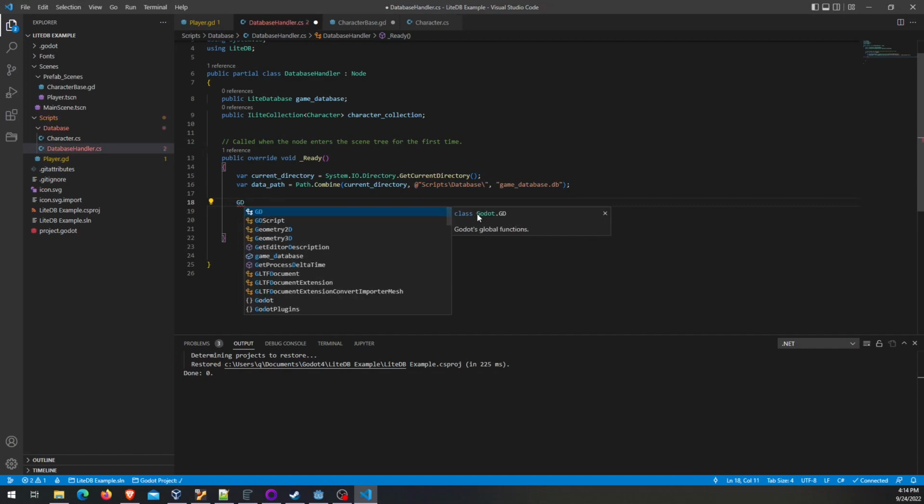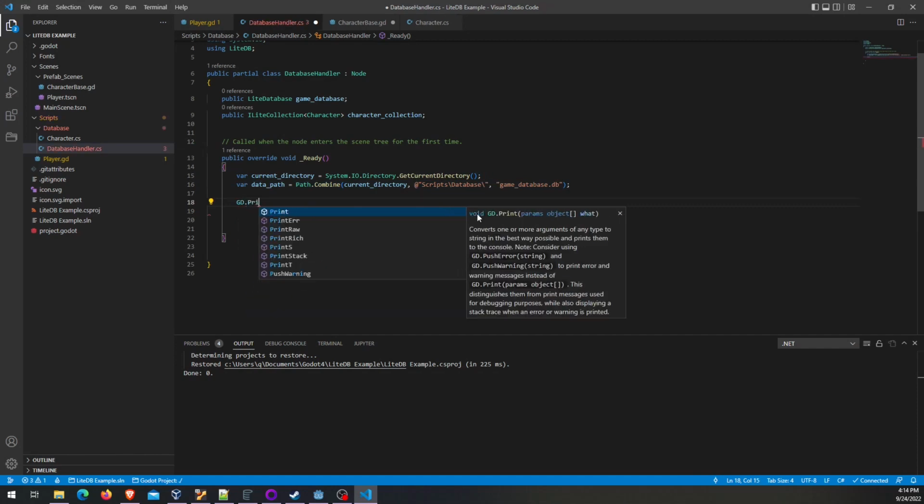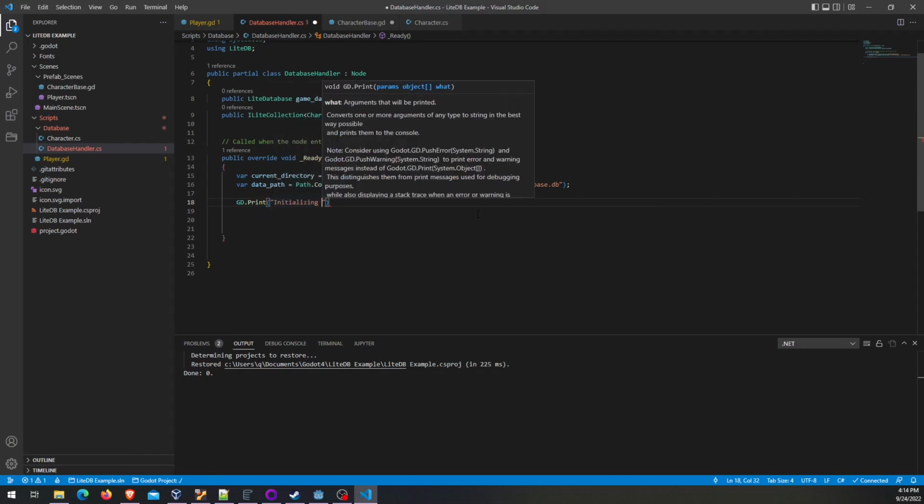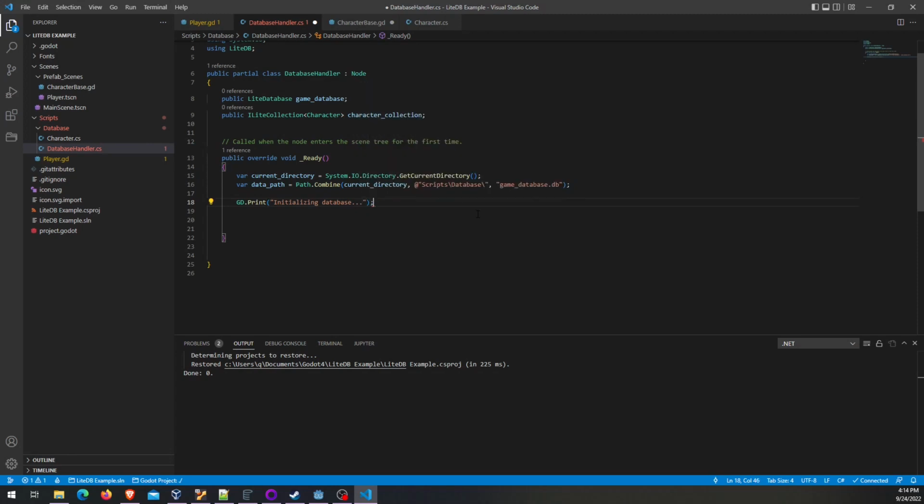I'm going to log this just for good tradecraft. GDprint is just getting the C# version of print. I'm just going to call this so I know that method's got that far in the code. So game database, which is again this variable, we're going to set that here. Actually, I should do the connection string first.